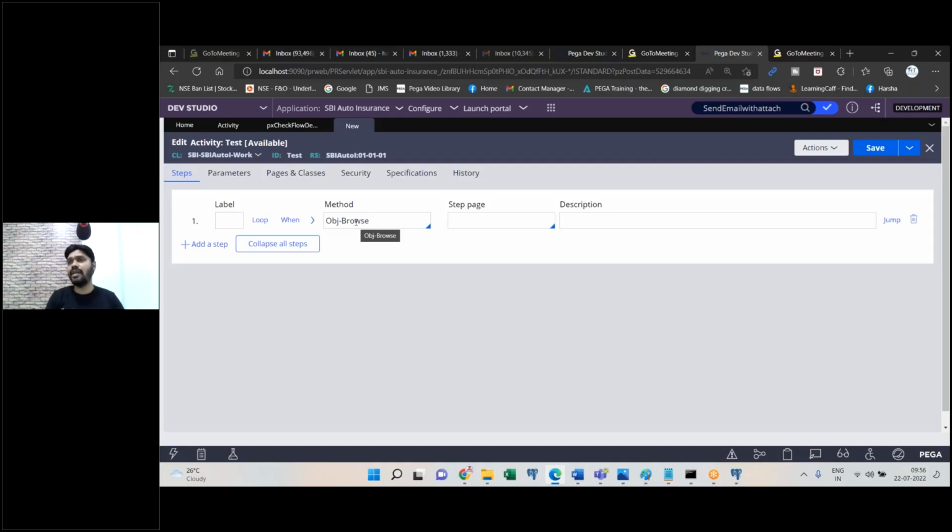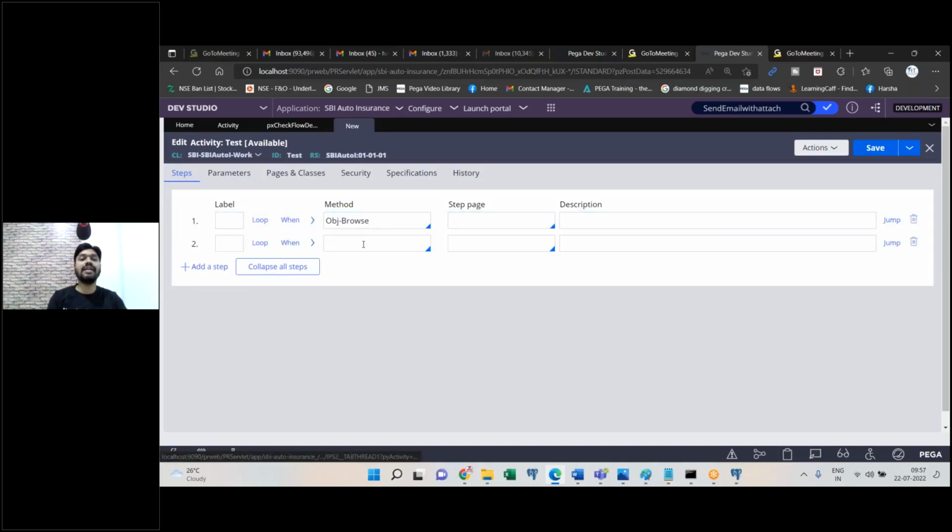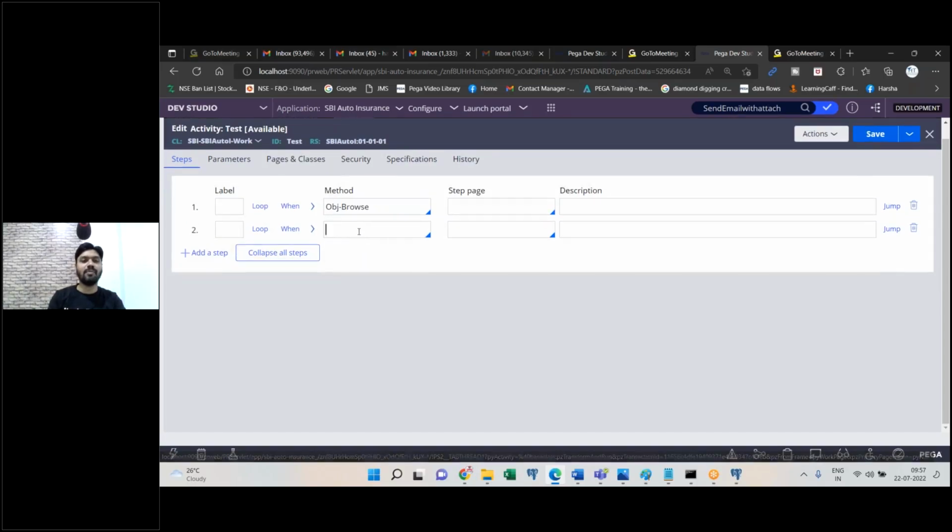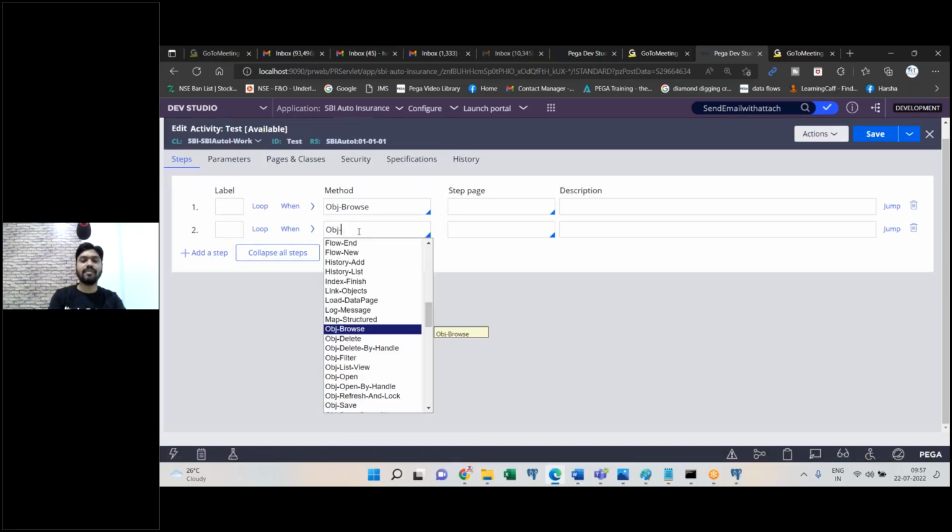You can guess now with the knowledge. The result of Obj-Browse on the clipboard will be, is it a single value or page list? Page list. Start using your brain. It is being sharpened every day. You are able to respond to many questions now, guessing and learning. Obj-Browse is page list.